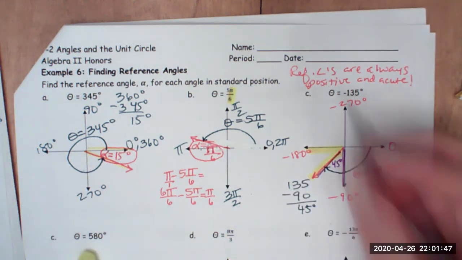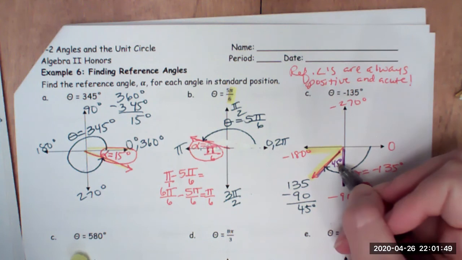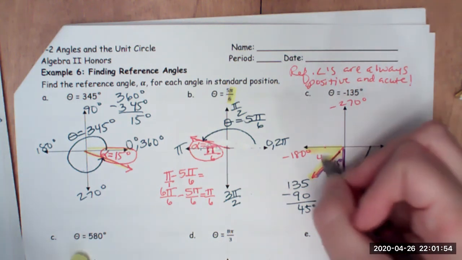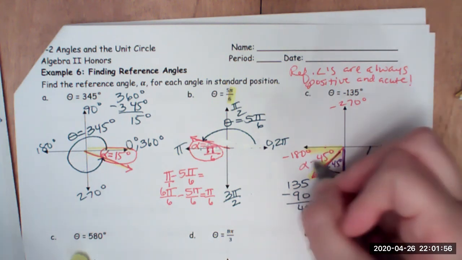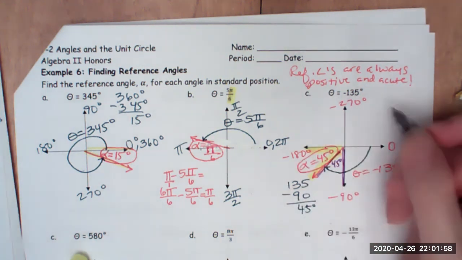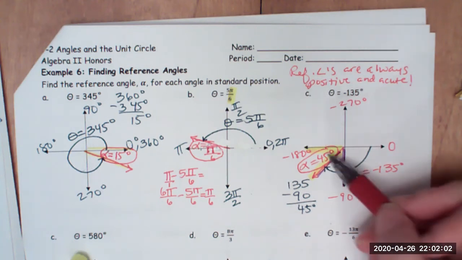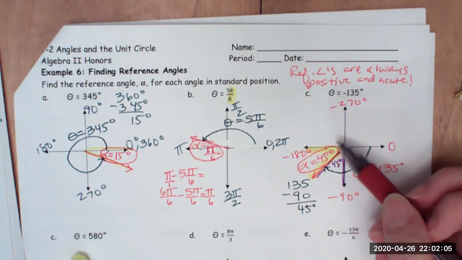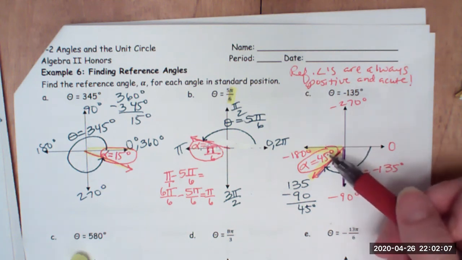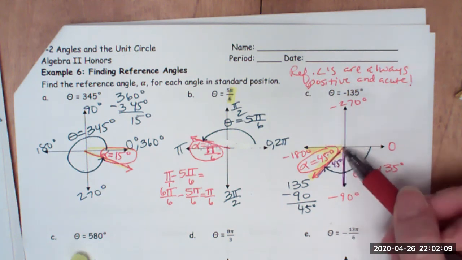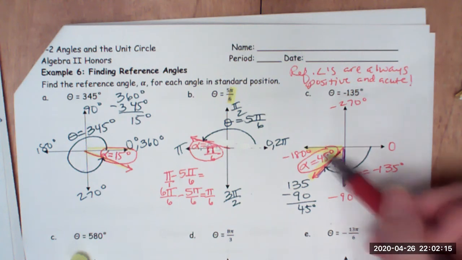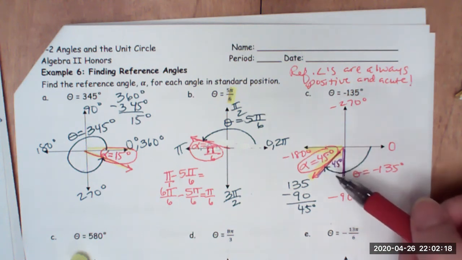So, of course, if this is 45 and from here to here is 90, 90 minus 45 is going to give us 45 right here as well. But you have to be careful. It's not always going to work that way, because imagine if this was 30, then this angle would be 60. So remember, when we're looking for a reference angle, it's always formed by the terminal side of the angle and the x-axis, not by the terminal side of the angle and the y-axis. In this case, they happen to be the same, but they're not always going to be the same, okay?